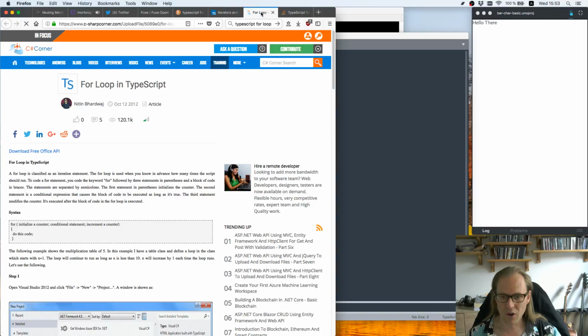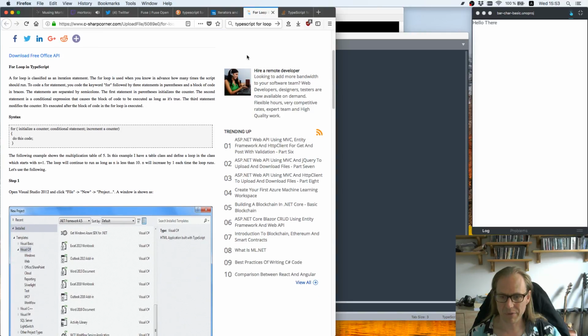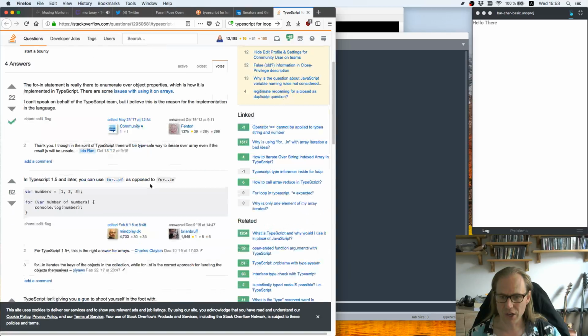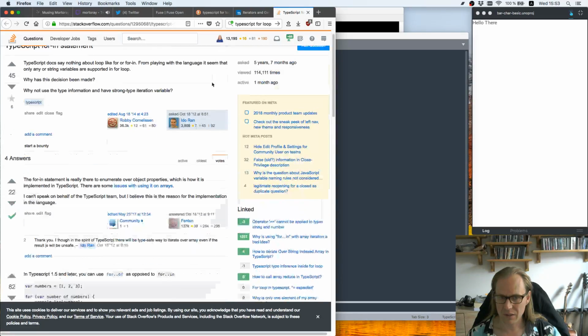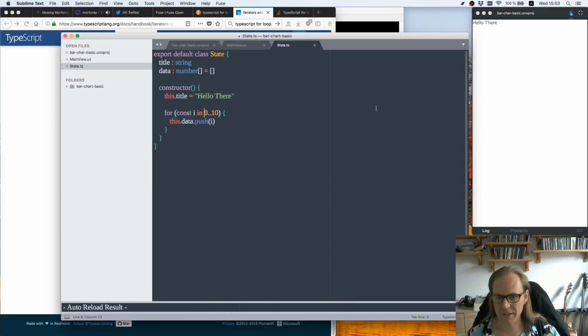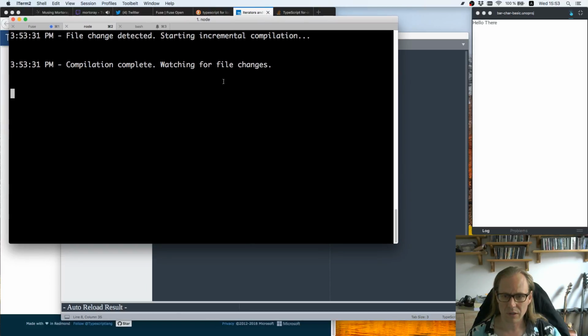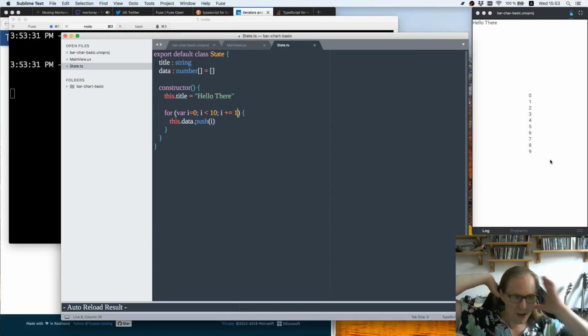Well, I guess we might just have to fall back to the C loop for now because it's not my primary concern. There must be a way to generate a range, but I guess not. Back to the C style. So I'm guessing this is now for I equals 0, I is less than 10, I plus equals 1. Now let's check iTerm again. It looked like it worked. And there we have our numbers. So our numbers showed up. So now I at least have data.